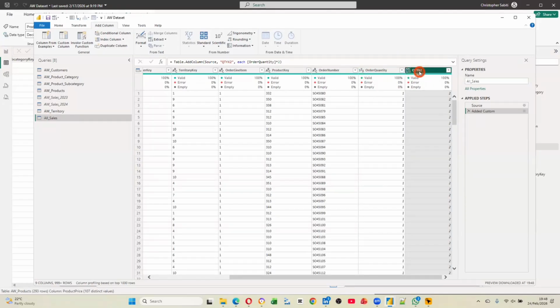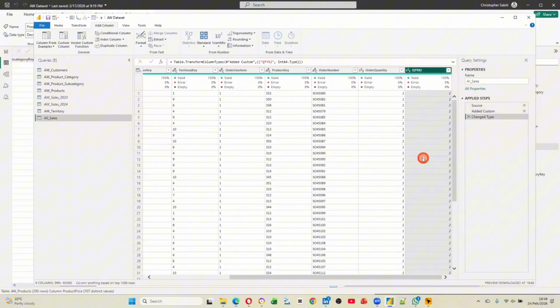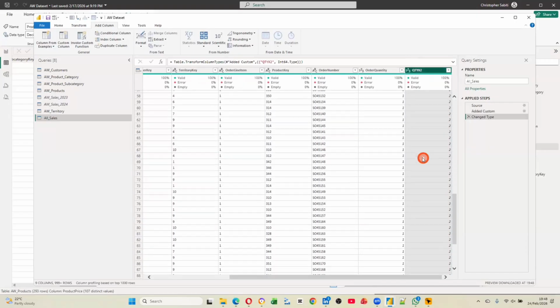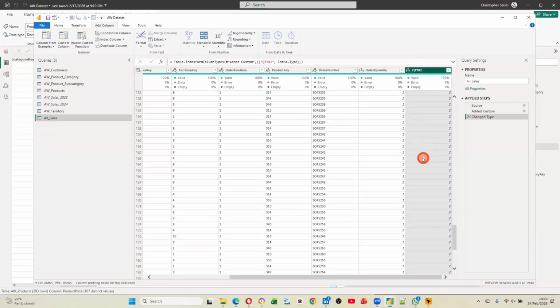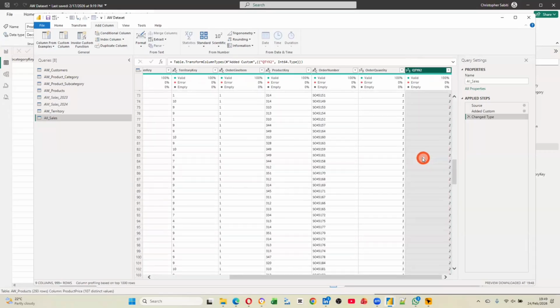So to make sure that you go with the right data type, and that confusion is not still there, you go ahead and change this to a whole number. It will change to 123. So here you find that everything has been multiplied by 2. That's how you create an added column. Now, let's go ahead and create a measure.